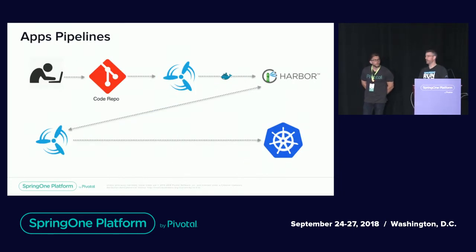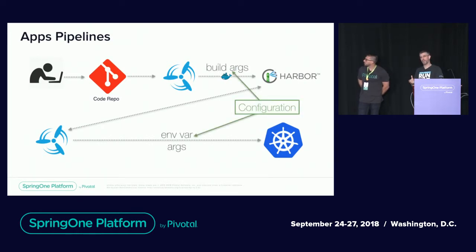So moving on to the pipelines themselves, in a traditional push model, we typically see a couple of pipelines. You have your developer pipeline at the top and an operator pipeline at the bottom. So the developer makes some change, they push their change up into your code repo, and then your CI tool, so in this case Concourse, is looking at that repository, sucks in that change, builds your Docker image, and puts it into your trusted registry. The operator pipeline is looking at that registry, grabs it, and then deploys that to Kubernetes. So one consideration and one challenge here is that typically your configuration will be in multiple places, and it may not always be in source control.